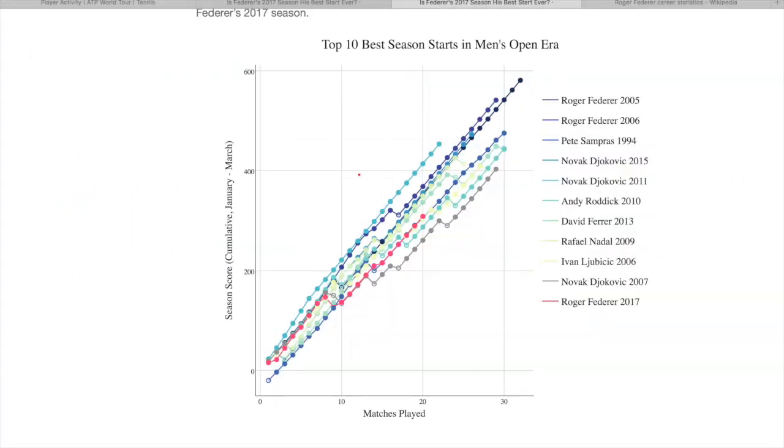So that's ELO, but how am I actually using it to assign a score to a season? It's a slight twist on the standard updating rule. When I assign a score for a match win or loss, I do it with respect to the average player. This way I focus only on opponent difficulty and separate the player's actual ability, assigning a score. So anybody who beat Rafael Nadal would get the same score for that match, and this allows more fair comparisons across seasons. I looked back over the open era from 1968 to the present, examining results for all men's seasons from January through March.